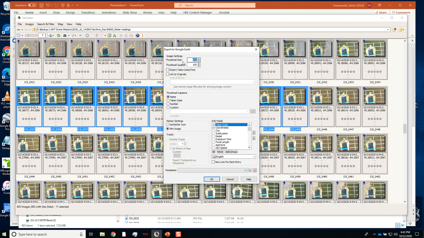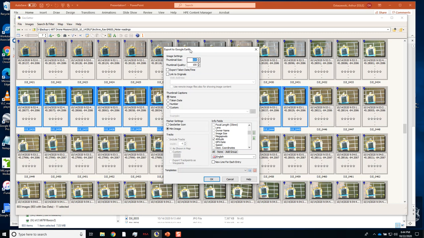I like these settings as far as thumbnail size of 600, thumbnail quality of 100, and in my info fields, I want to make sure coordinate, the date. There's other things you may be able to get out of the EXIF. I want to make sure your altitude is there, and I like the mini icon feature versus just a plain icon. So a mini image will be 100, and then if you click on that image, it'll be a 600, and I'll show you that here shortly.